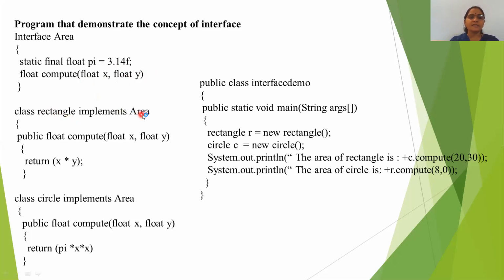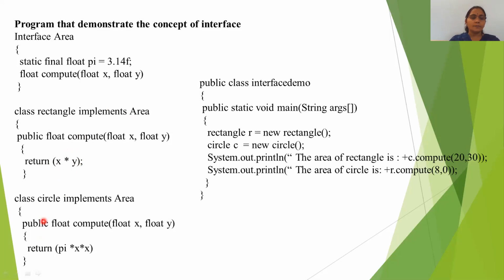And the next is class Rectangle implements Area. And see here, the new class, that is Rectangle. It is the responsibility of the class which implements Area to define the method. See here, I have declared only the method, but in the class I have defined the method. Okay. So how to define the compute method? public float compute(float x, float y). These are the two parameters that I have already declared at the time of declaration also. Return x into y, the rectangle area, x into y.